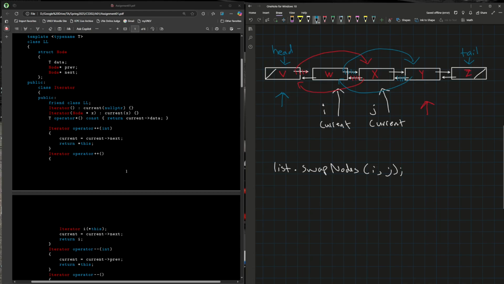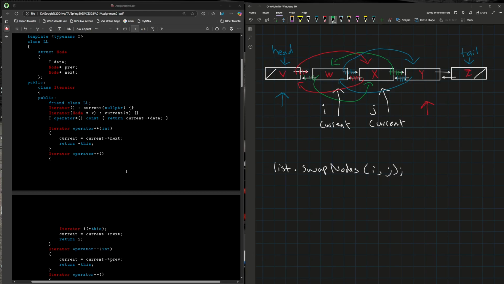Then you have to set X's next to point to W, and W's previous has to point to X. And easy as that, now these two nodes are actually swapped in the linked list.